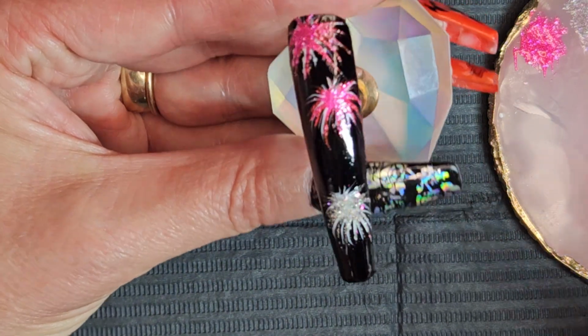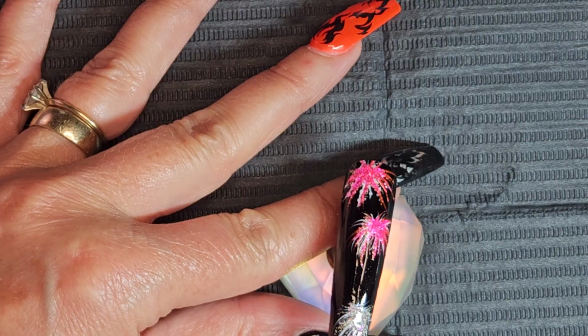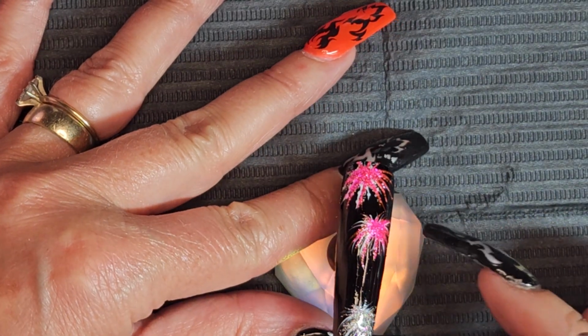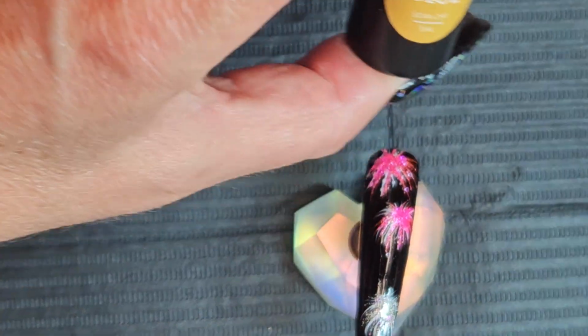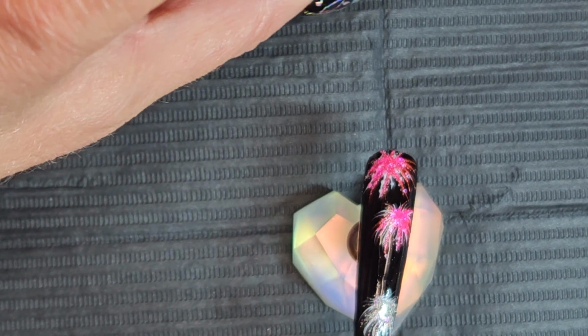Okay, so I'm going to put this back in the lamp, 60 seconds, and then we're going to add rhinestones to it when it comes out. All right, so these two are my favorites. This one I'm not too sure about. So I said I was going to do rhinestones, but like I said, I don't think I'm going to do it on these two.